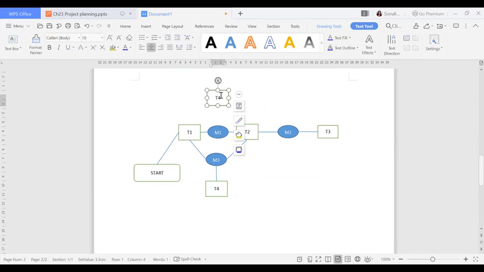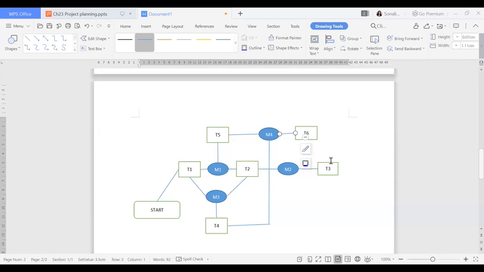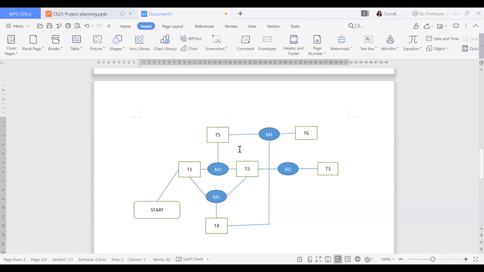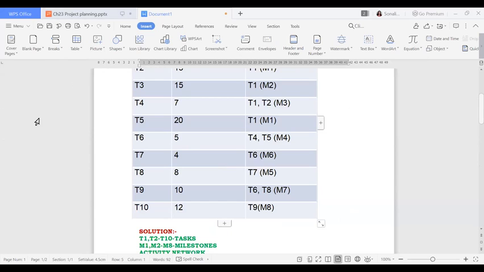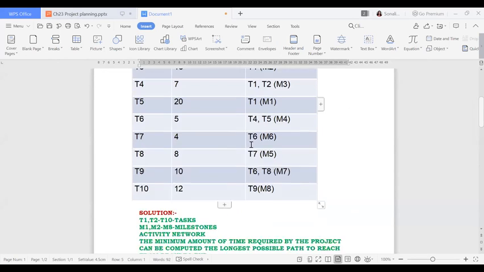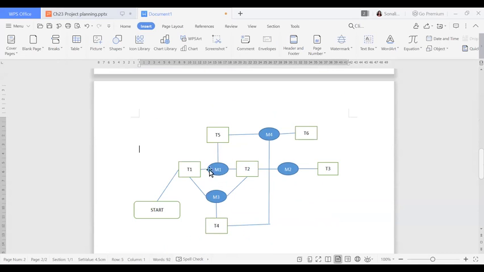According to the question, you can now see I have given the connectivity T5 to M1. So T5 is dependent on your M1, which is also connected with your T1. T1 is connected with your M1 and I have given the connectivity with your T5.